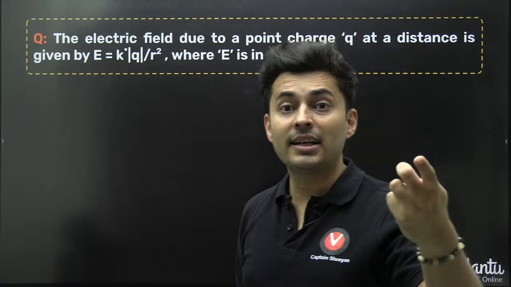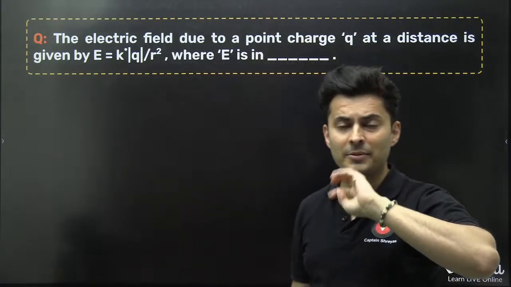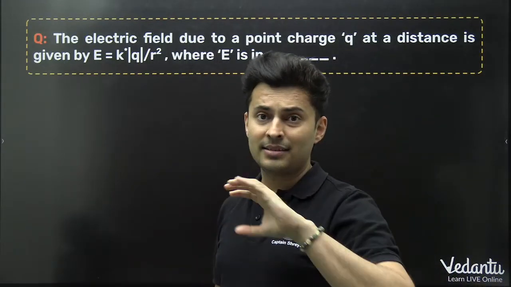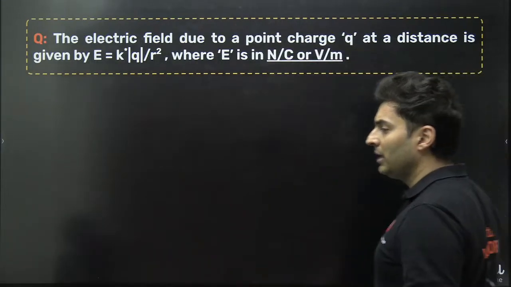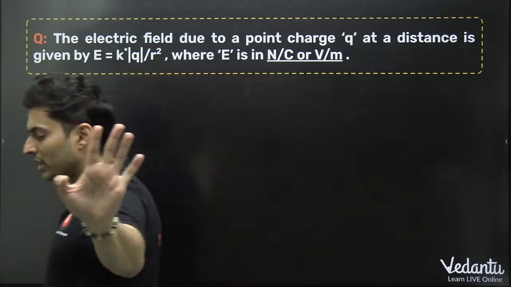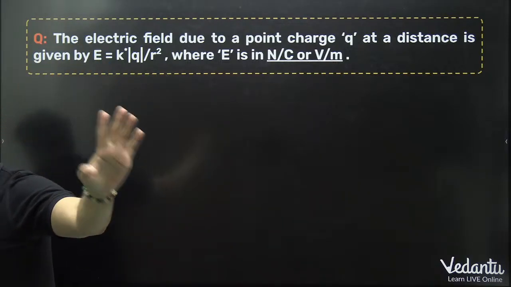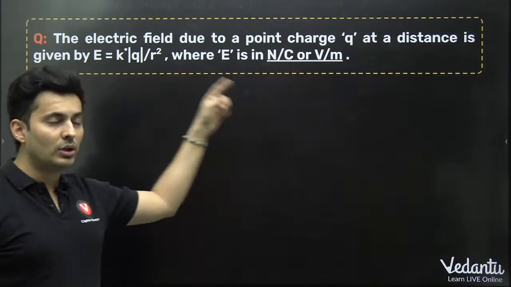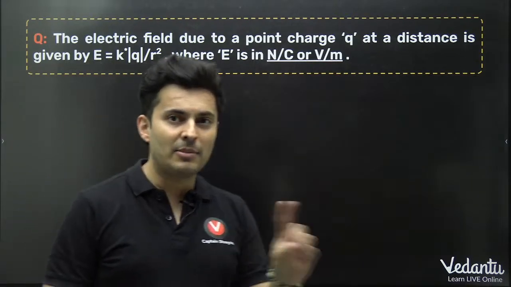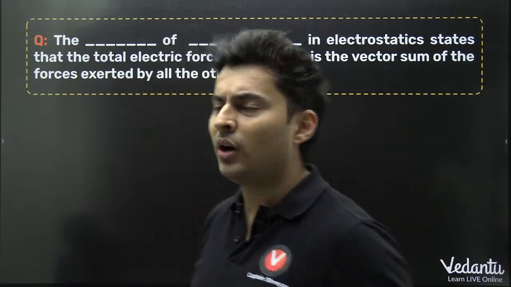Second unit: electric field is negative dV by dr. dV is volts, r is meter, so volts per meter. So Newton per Coulomb or volt per meter, both are correct. Yes Hariharan, very good. Yes Madhumita, Newton per Coulomb and volt per meter. I wanted both the units. It can come as a multiple choice as well. Okay, moving on, next one.